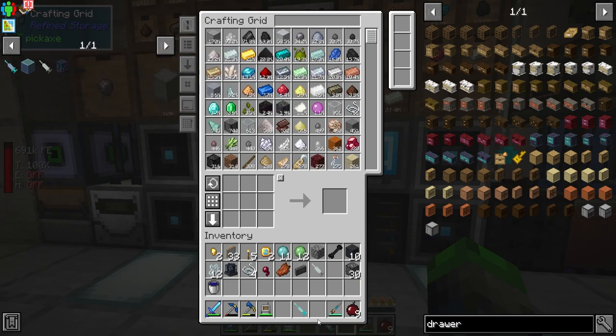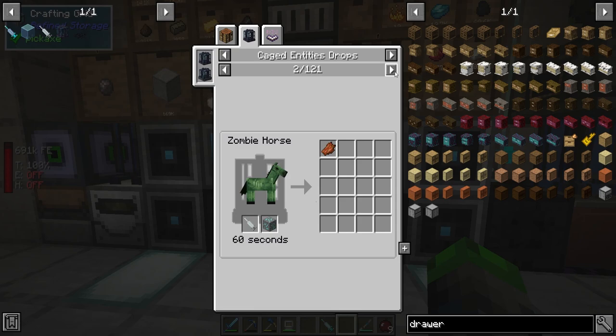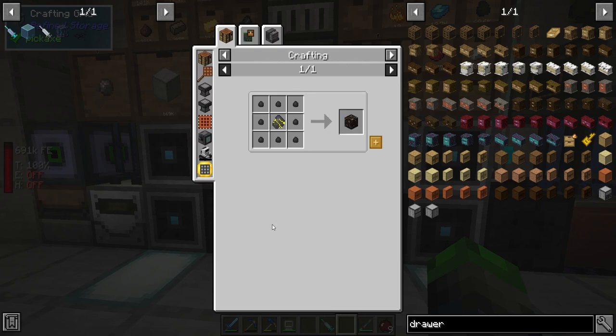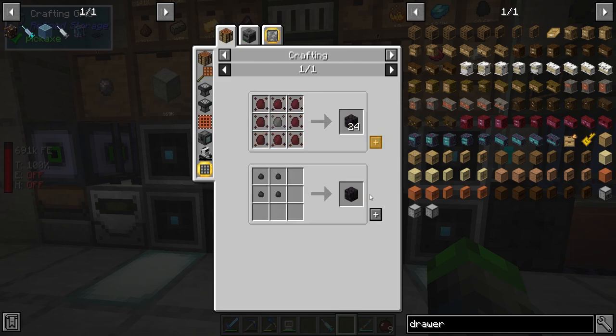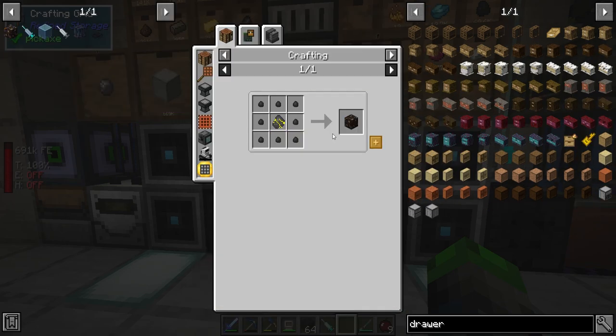Okay, so we've got the wither. Right, so what do we need here? Let's find him. All right, there he was. So gilded blackstone here. Is there another way to create it? Using enriched gold and blackstone. Okay. Let's go ahead and do that.